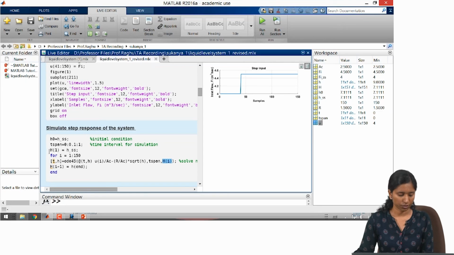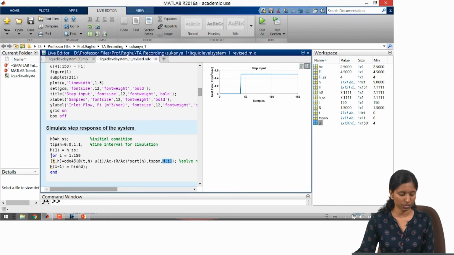So the first value, h of 1, is the steady state value itself, and inside this for loop I have mentioned the total number of samples, that is 150 samples, and there are 150 input samples also.